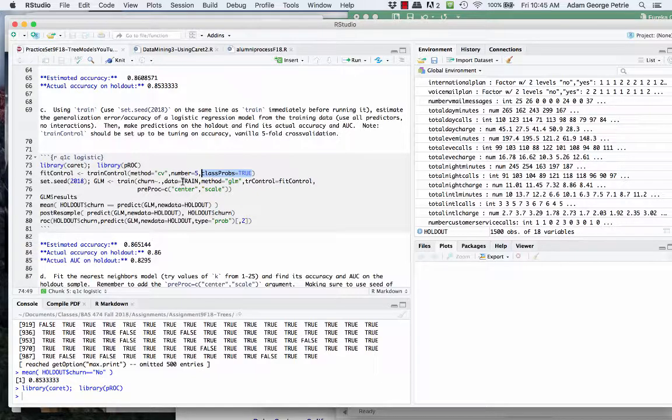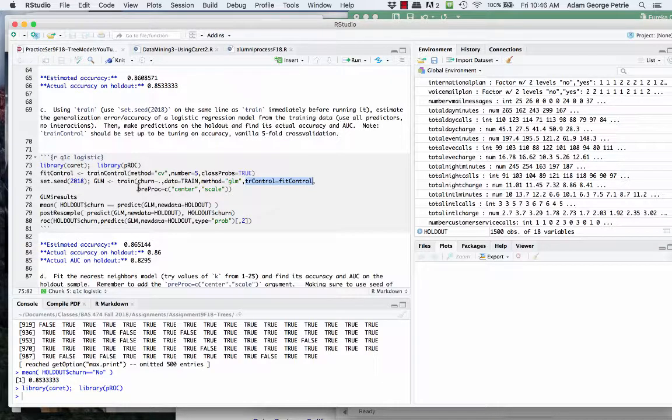So how does the logistic regression run? Well, on the same line as train, because it's estimating the generalization error with the k-fold cross-validation, we want to make sure to set the seed as we run the train algorithm so we get the same estimates of the generalization error from person to person. What are we predicting? We're predicting churn. What are we predicting it from? Everything. So churn tilde dot. We're always fitting it on the training data. And the method that we're going to pass to the train function is glm. That's our logistic regression method. And we're estimating it with the k-fold cross-validation.